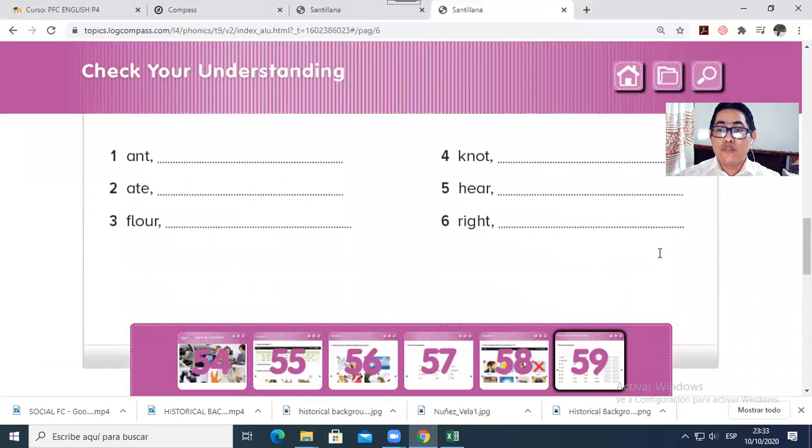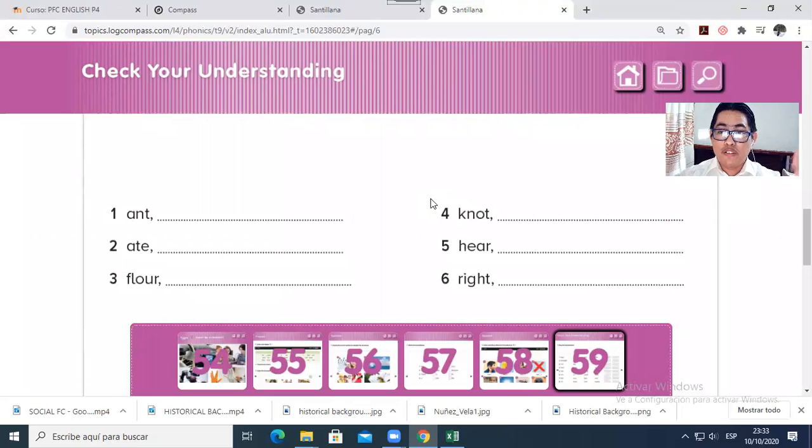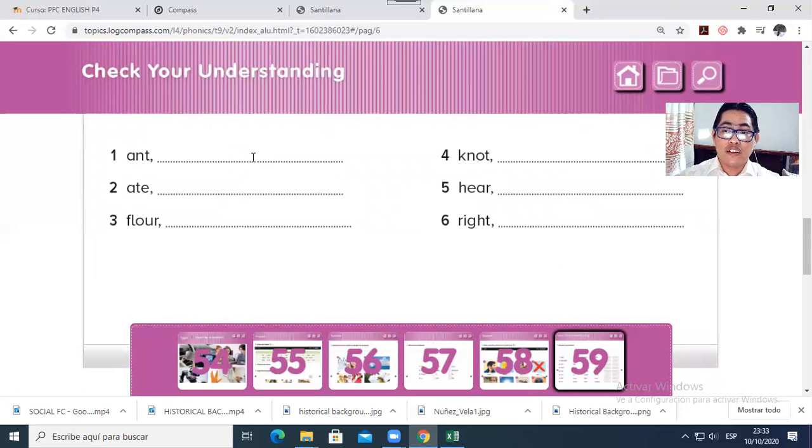Now here, we need to write homophones. Look, the instruction says write homophones from the previous exercise. For example, number 1 says ent, and one homophone of this is ent. Yes? That's it. So, you will write the homophones with the others.